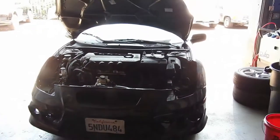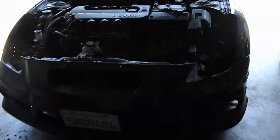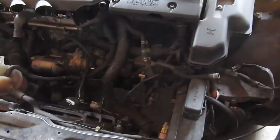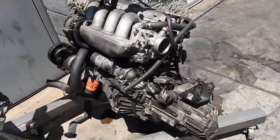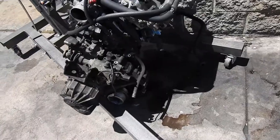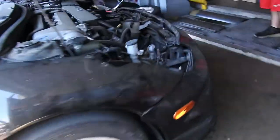So, we're here with Mark and his car, about to pull out the engine and see how much we could take off. He finally got an engine. That's his engine right here, my tranny right there. So, let's see. We could walk you through most of this.